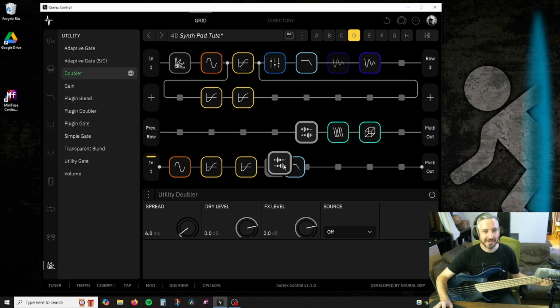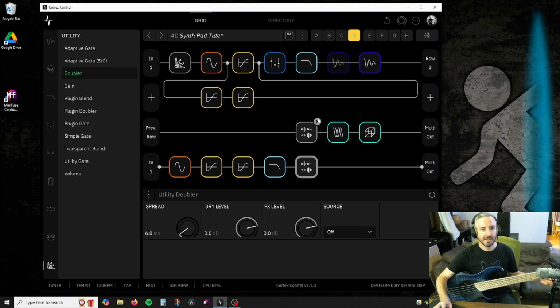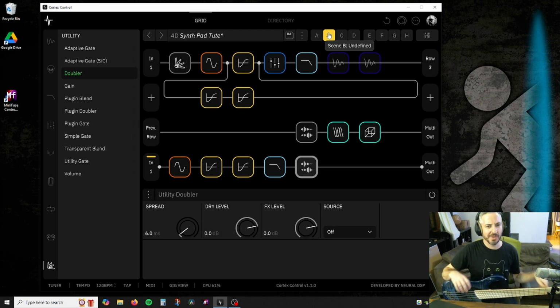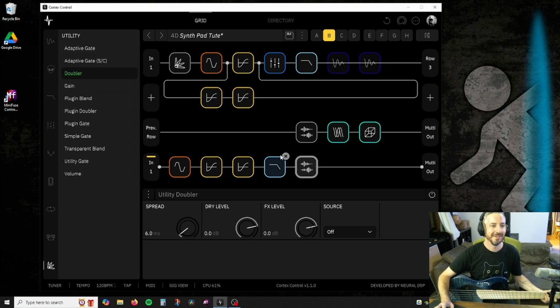And yeah, put it in on the bass as well. I thought that sounded quite good, and it just gives it a whole heap more width. I think there's some secret sauce going on though. I think it's doing this thing called the Haas effect, where the left plays, and then in this case 6 milliseconds later the right plays, and that's what gives it this more stereo width. But I think it's also altering the pitch on both channels as well. It just sounds a little bit funky, and I think it's brilliant. I'm just going to put this on everything now. It's great.